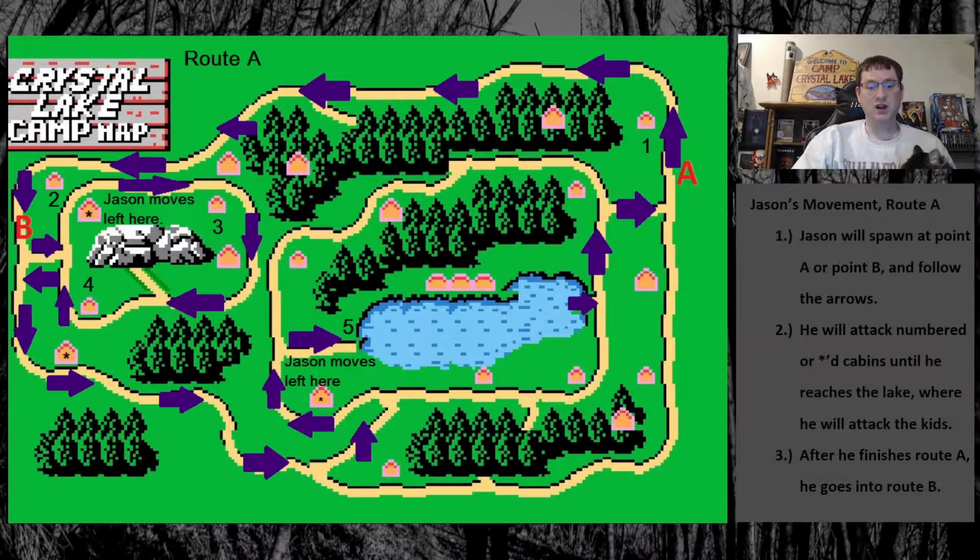If Jason does start at point A and there's a counselor in the top right cabin, the buzzer will go off almost instantly. The one thing I have noticed with this start is that if you follow the method of killing off the useless counselors so you only have 2 left, Jason will leave this cabin and continue on the route after a few kills, so you're going to end up either having to chase him down or try to cut him off.